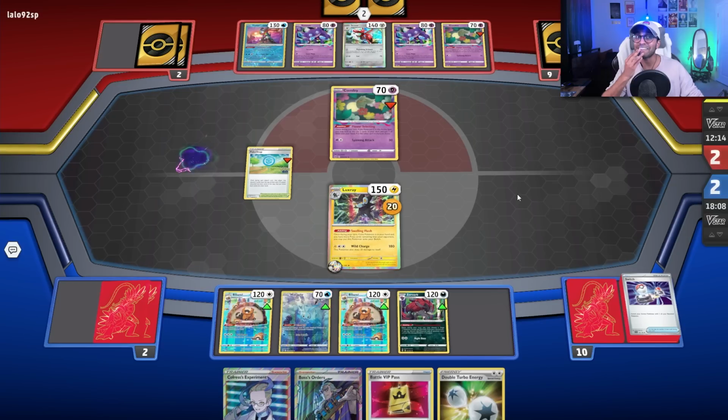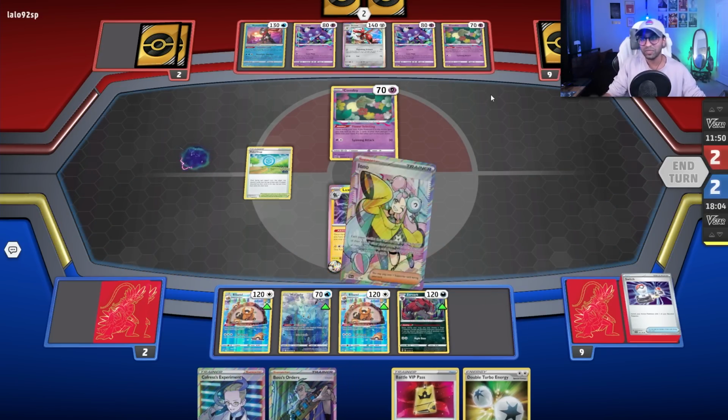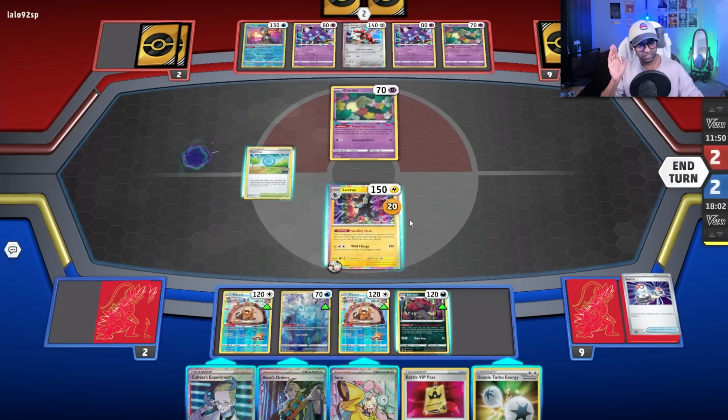Oh, come on. To be fair, if they don't attack this turn, we're also in a pickle. But if I can just get Super Rod and just build up another Zorua, then we should be fine. But if they don't... What do they do? What do they do? They just pass! Okay, so they aren't going to get a knockout, which means I can't attack with the Luxray.